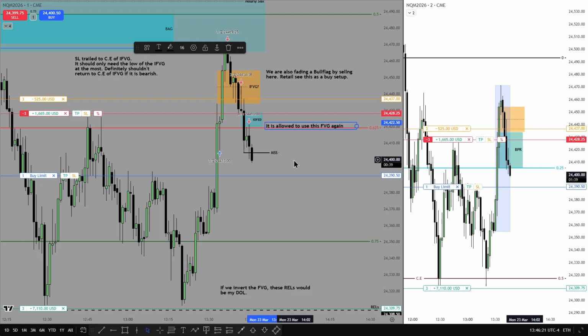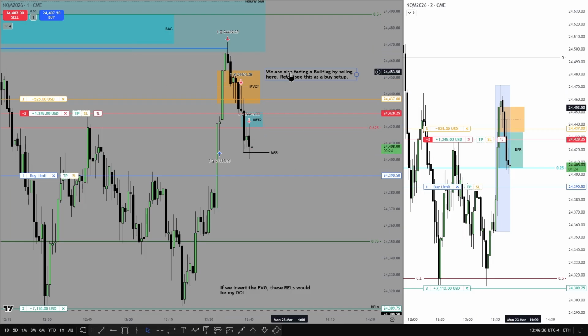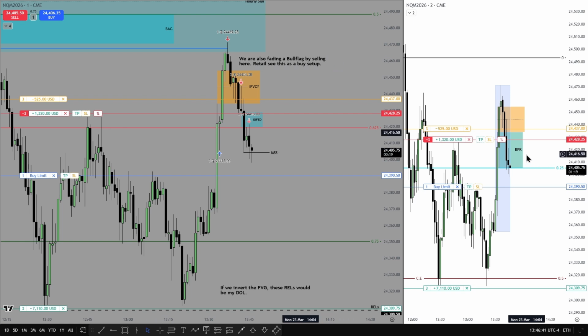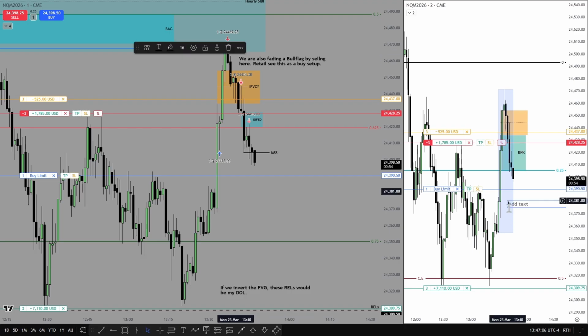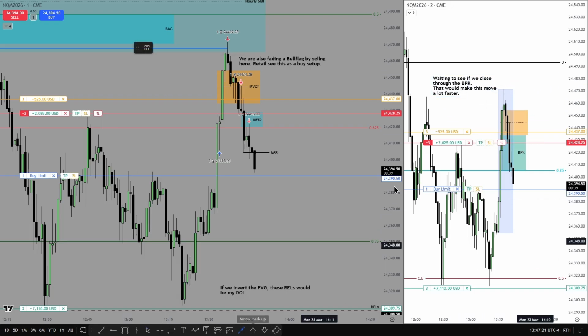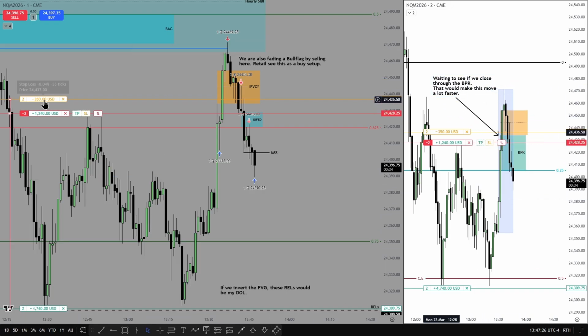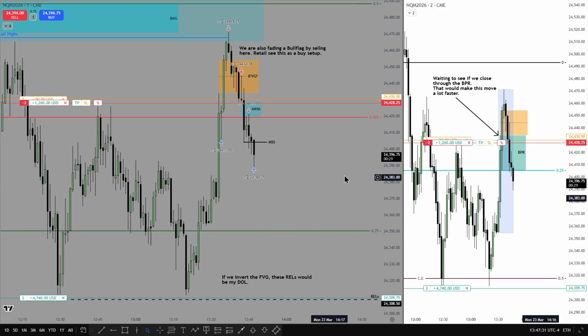Right here we're through the market structure shift, but it's not going to close through, it's just going to wick it. Yeah, I don't like that. It's not invalid, it's just that when we wick through a market structure shift level, it's usually going to reach back into a short-term premium, or a short-term discount if you're bullish. And short-term premium doesn't mean going into the upper 50% of the range, it just means fetching some kind of higher price. So in this case, I would think the lower half of the bounce price range, maybe it'll just touch the consequent encroachment level, or maybe it'll touch that bearish order block that you can see on the 1 minute.